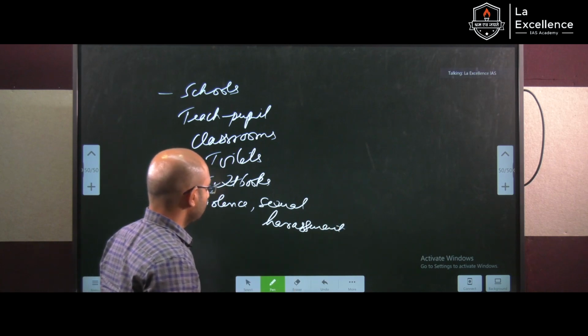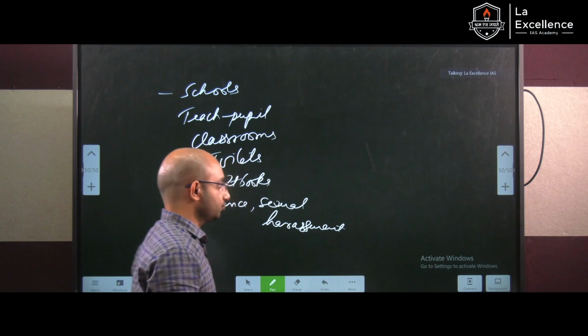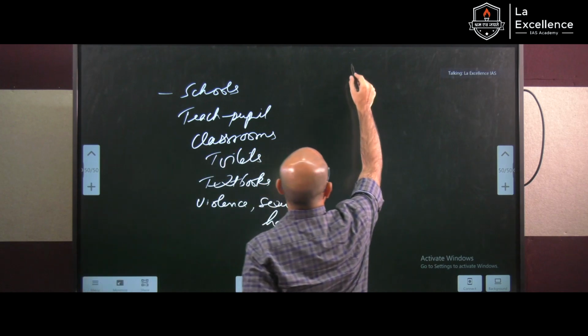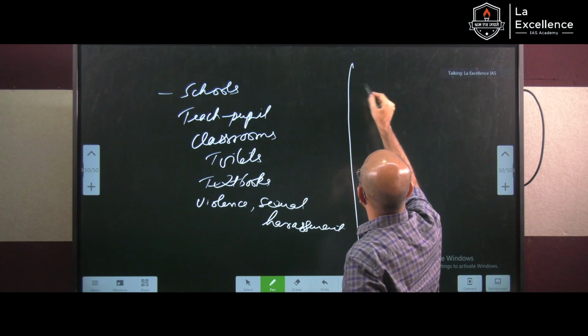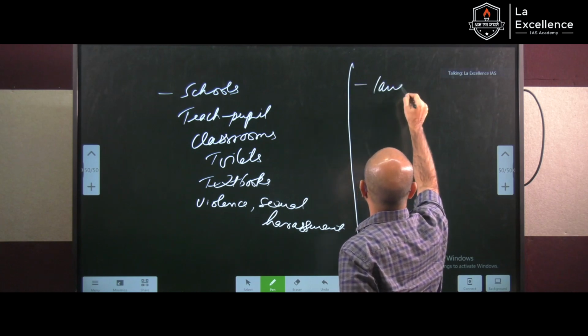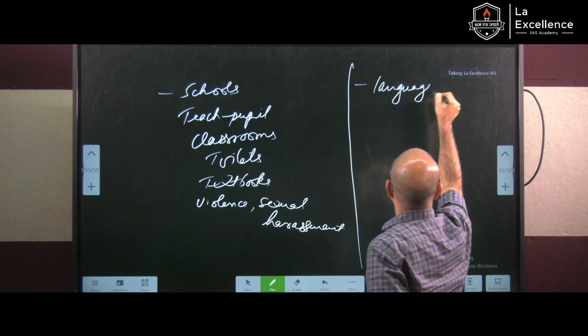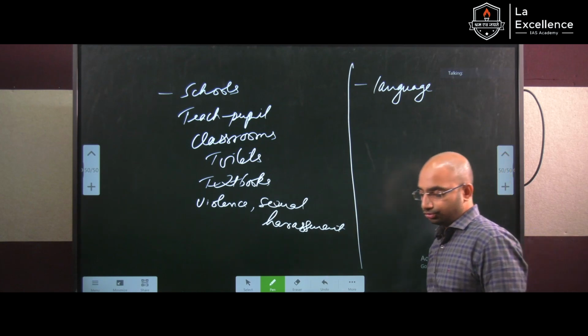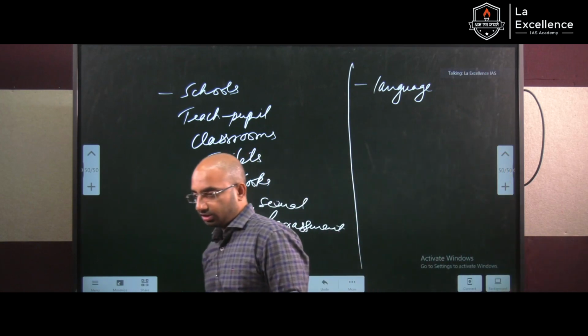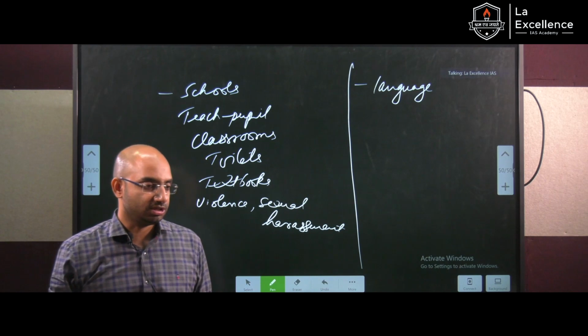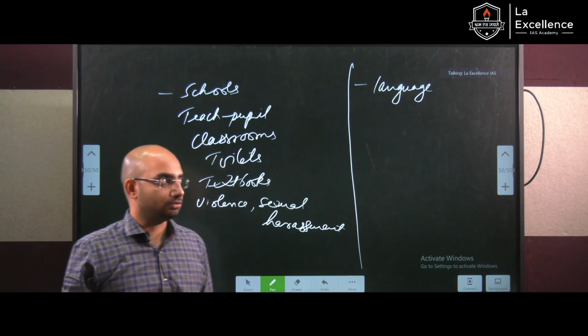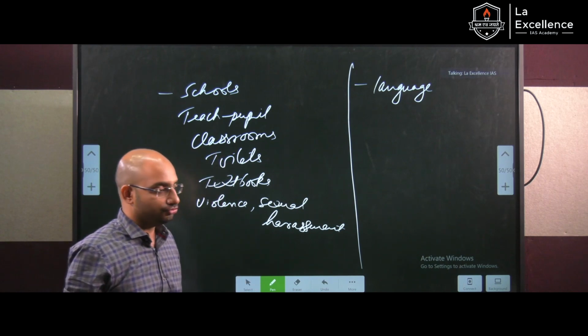These are some of the administrative issues. Next, cultural issues. Culturally, what are the issues? First, language. Most of the time, schools use English or Hindi, or the regional language like Telugu. So language is a major issue.